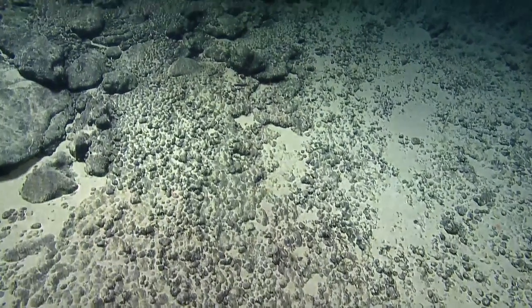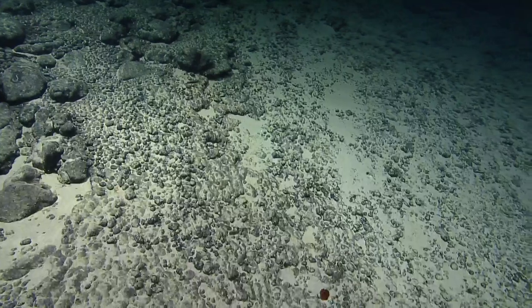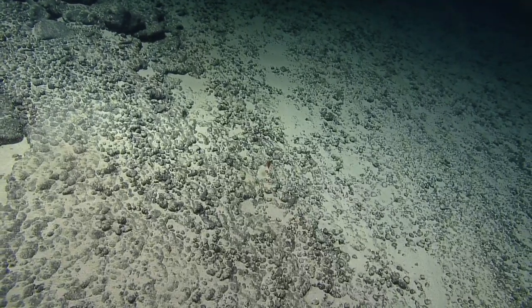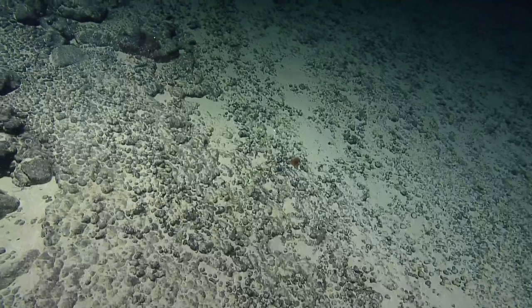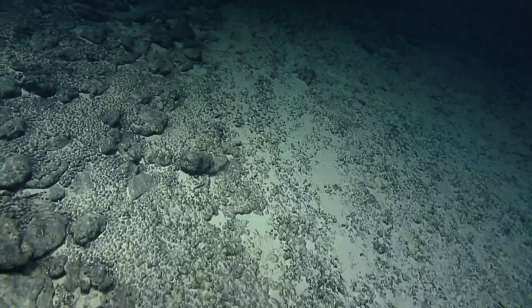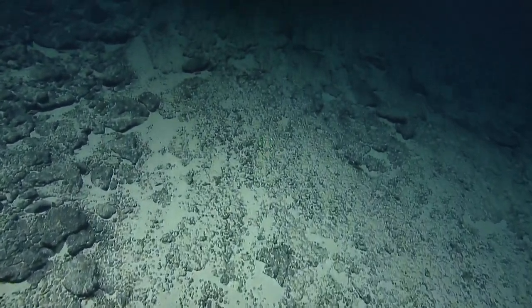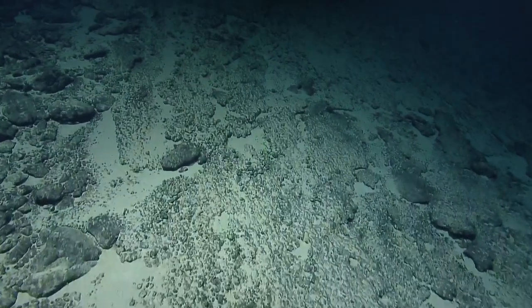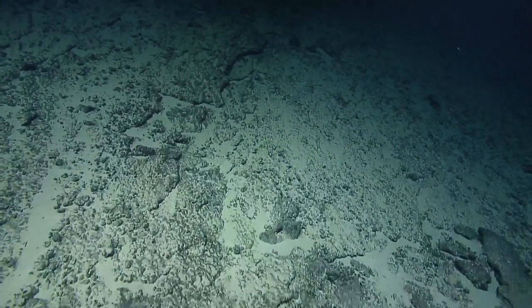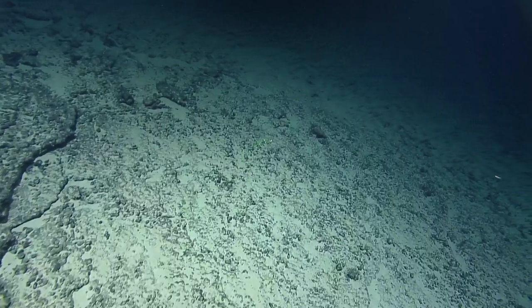Steve, question from a viewer. Do we ever collect dead coral or sponge samples like that we just saw? Sometimes. It depends on what the goals of the expedition are. We do occasionally collect dead corals for aging purposes. For example, if we have a large bamboo coral that's fallen over, we might collect the base of it, which can tell us some interesting information about the age of that bamboo coral. Depending on how old it is, if they're very degraded, it's not super helpful. For sponges, it's not as helpful because they don't have very good datable structures.